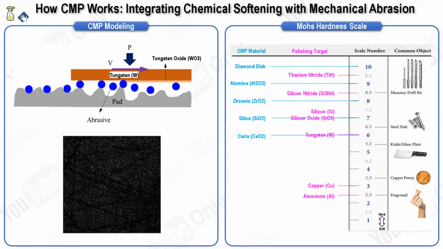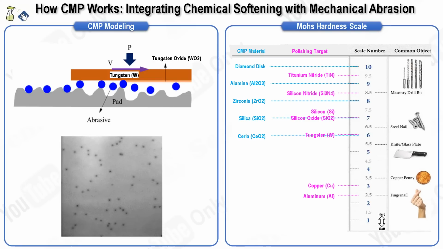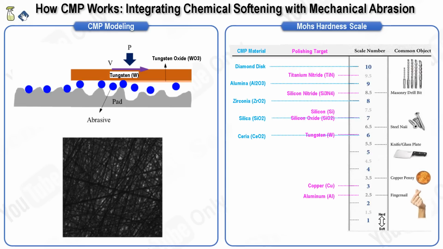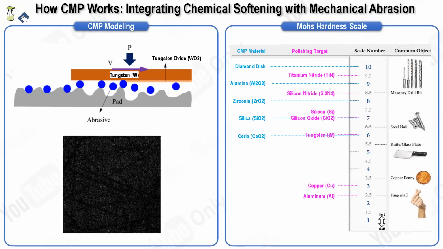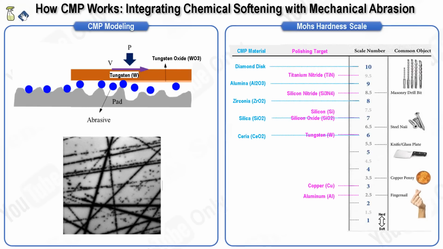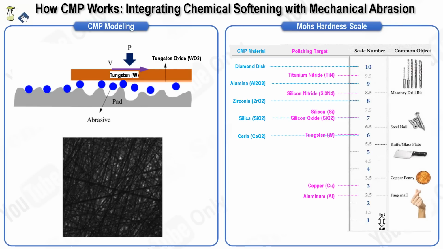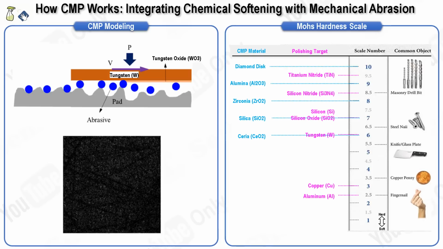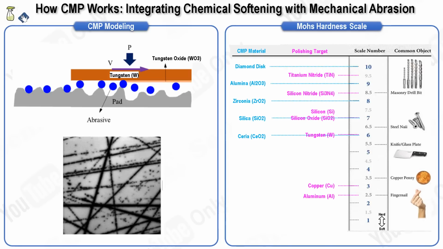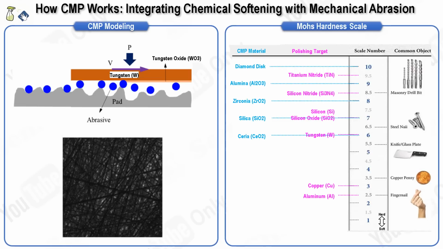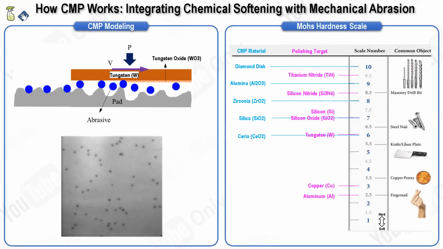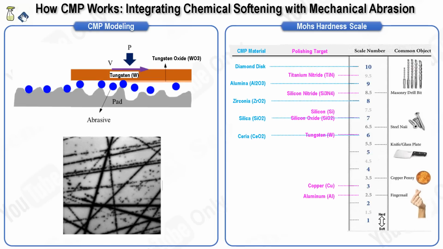To explain this in more detail, let us take the example of CMP on a typical 300 mm wafer. When CMP is performed for 30 seconds, approximately 51 billion abrasives come into contact with the entire wafer surface. If we imagine that each abrasive forms a single line while removing the softened layer, then 51 billion abrasives would create 51 billion lines, ensuring that the entire wafer surface is uniformly polished, allowing for the removal of the desired material. This immense number of abrasives interacting with the wafer ensures that the entire surface is evenly polished.